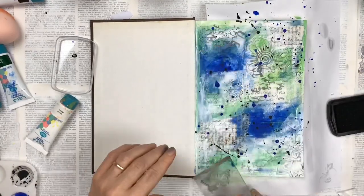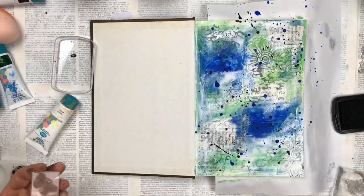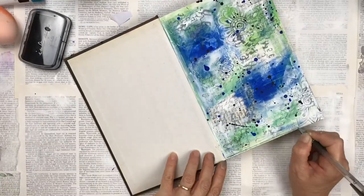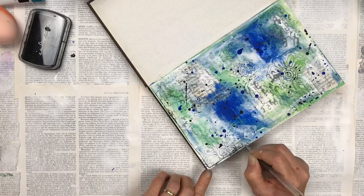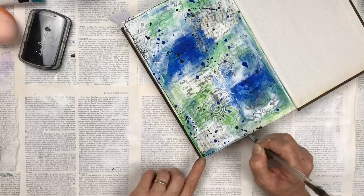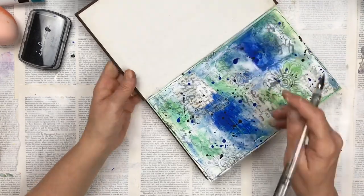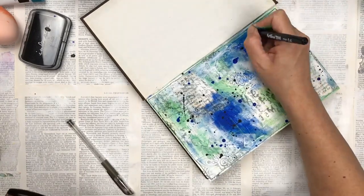I have these butterfly acrylic stamps that I'm stamping, but they're very light and you can barely see them, so I'm leaving them — they don't add much to the page, but I'm happy to leave them very faint. I'm using a black gel pen to go all the way around the edging. In certain areas I'm doing a little squiggle so it sort of looks like stitching from a sewing machine where it catches and bunches up. There are rubber stamps that do the same job but I don't have those so I'm just using a pen.